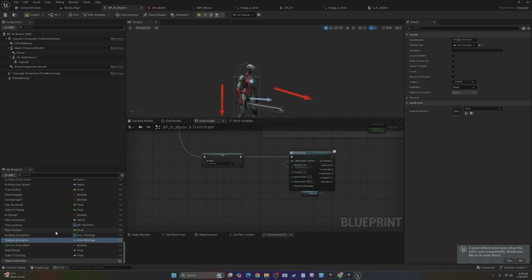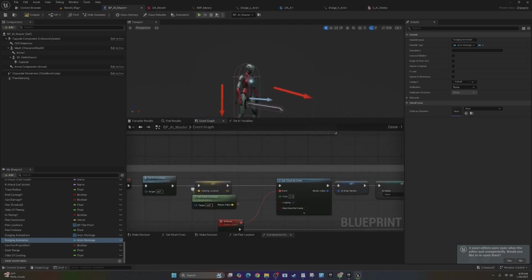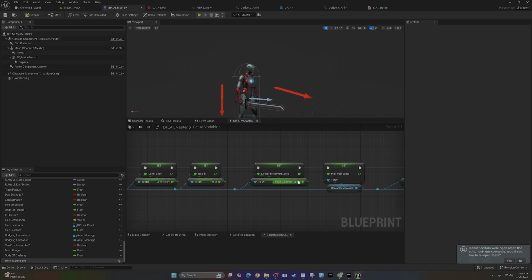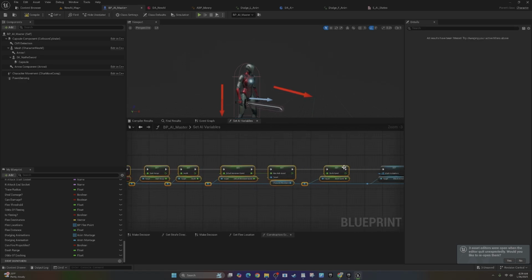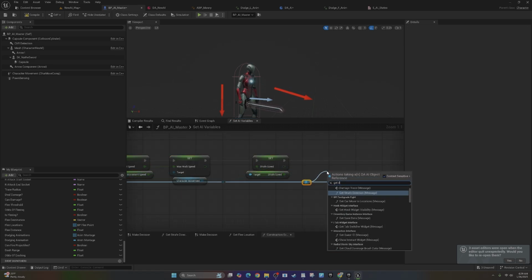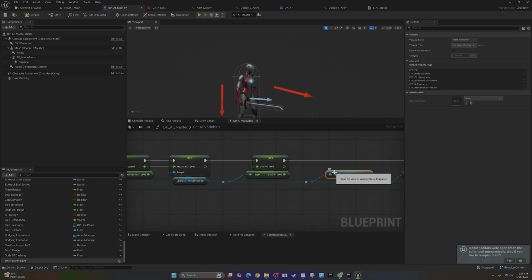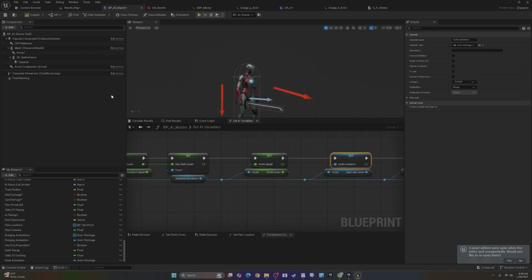Need a dash animation, so let's do that real quick. I believe we already set that up in our data asset. Now we just need to bring it into our blueprint. Get dash animation, promote it to a variable. Compile, save.